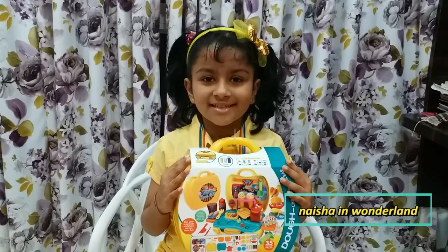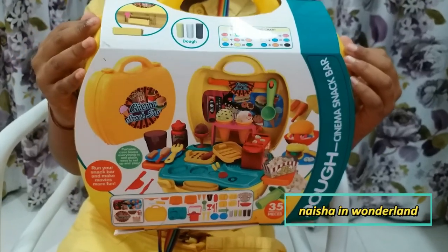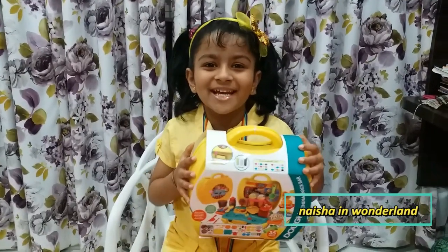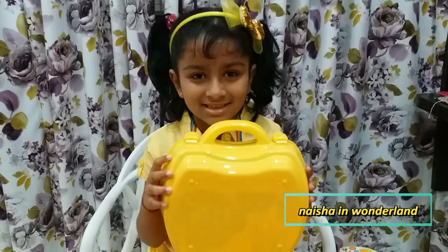Cinema Snack Bar. This is Door Cinema Snack Bar. Guys, time to open it. So guys, remove the cover. Now I'm going to open the box.